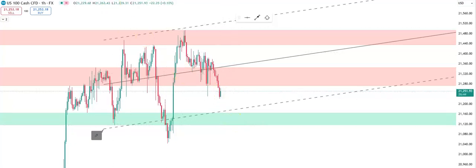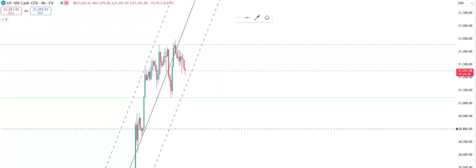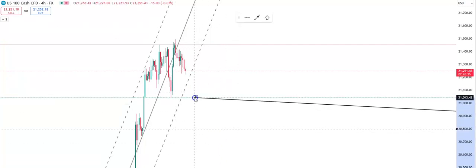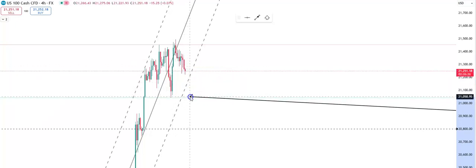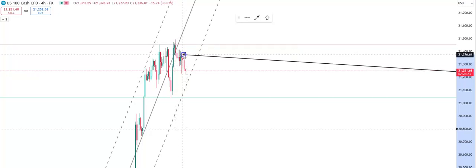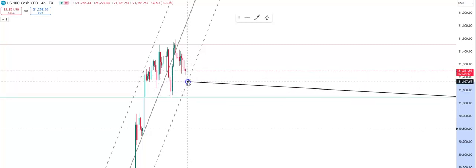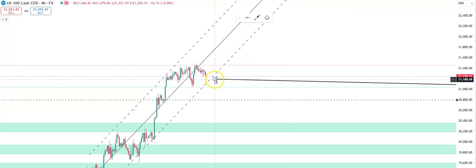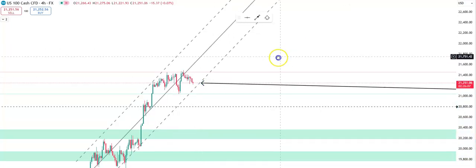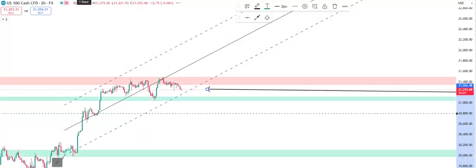So I mentioned 21,000 as a psychological level, and 20,800 is also key. So this over here is the 21,000 psychological level. As you can see, price broke above over here, rejected as support over here. That looks like it wants to pull down to this level again. You see a lot of rejection over here, bearish candles, wicks to the upside, and looks like price is coming down. So let's see where we get a nice strong bullish wick again. As you can see, very much uptrending channel on 4 hour, very much bullish on all time frames. So let's see. If you guys see anything else, please let me know. I am looking for a sweet spot to get into on the pullback.